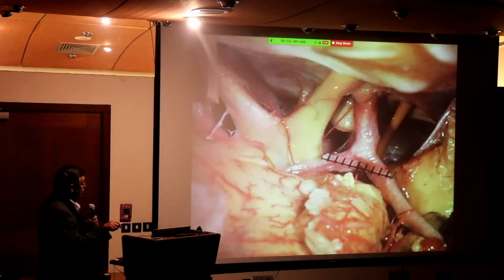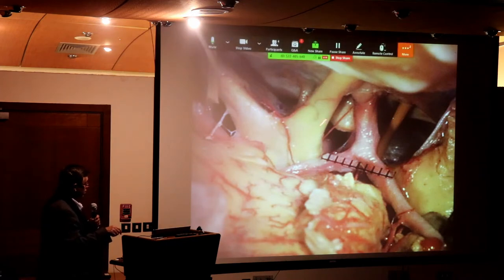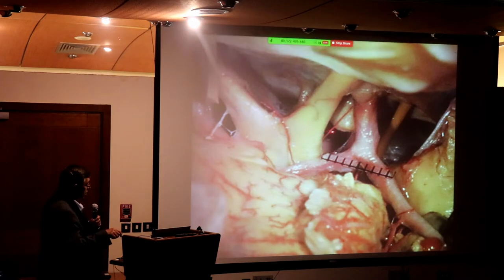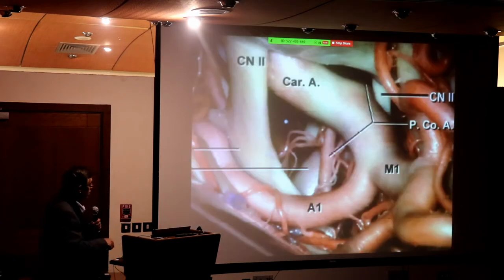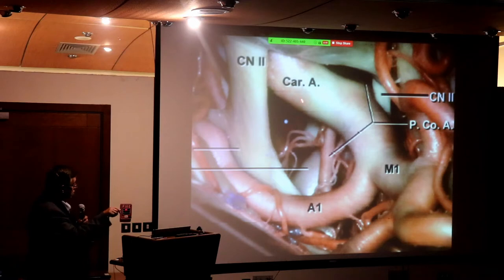So the optic nerve on the right and the optic nerve on the left, we are looking from above, meet to form the optic chiasm. This is the posterior clinoid process. This is the carotid artery coming from the roof of the cavernous sinus, dividing into anterior cerebral, A1, and middle cerebral within the Sylvian fissure. This is the frontal lobe, this is the temporal lobe. And what we see here is the oculomotor nerve in the oculomotor triangle going to the roof of the cavernous sinus. Close-up view, carotid artery, this is the optic nerve.